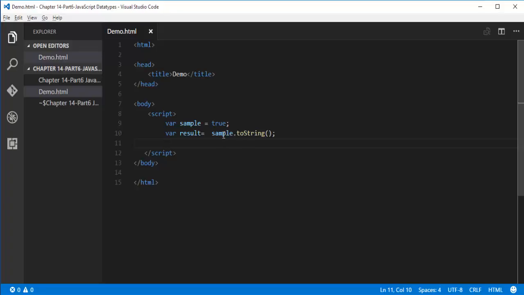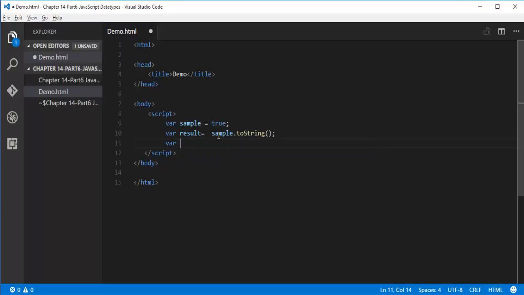So this entire thing, sample.toString, whatever result comes from this is stored in the variable result. So let me check the type of this result. If it is a string, it's confirmed that the Boolean value true is converted into string format. So how do I do that? It's very simple.